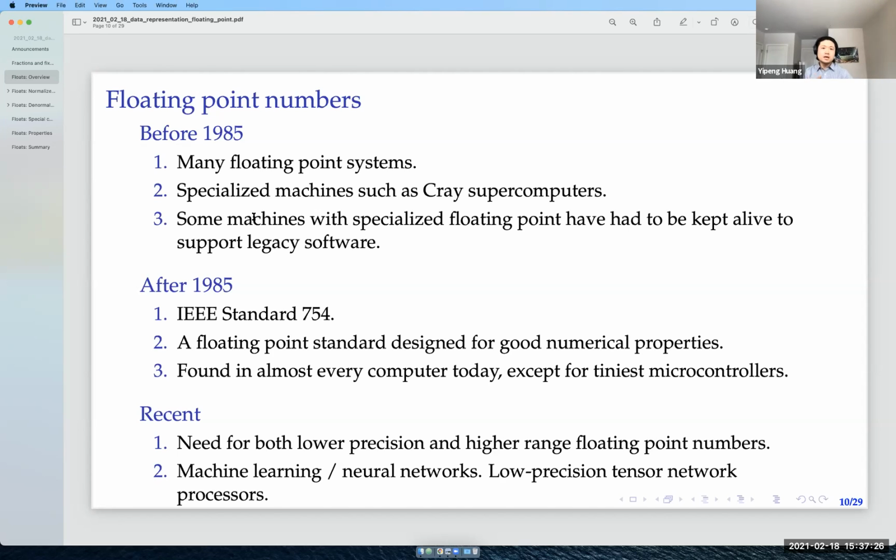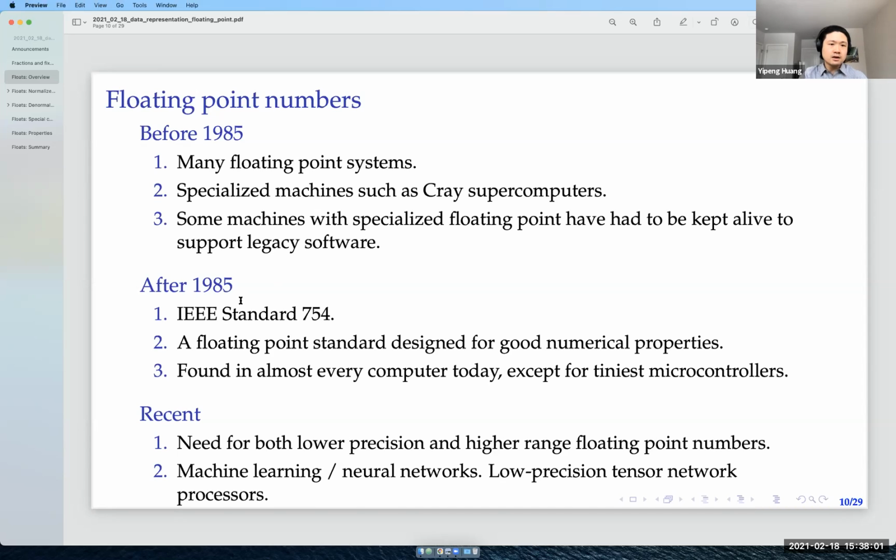And because only those machines supported those specific types of floating point encodings, the IT workers at Boeing were forced into a situation where they actually had to keep some of those really old machines alive and running to run legacy software, because the software relied on those really esoteric ways of encoding floating point numbers. Right, so this was an unsustainable situation that every company was developing its own type of floating point encoding.